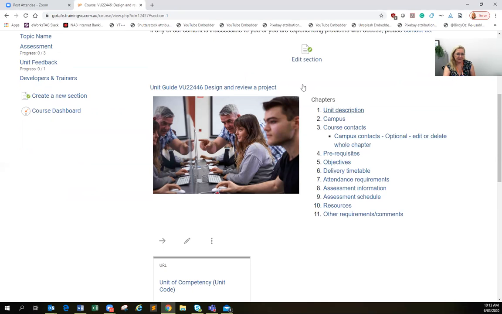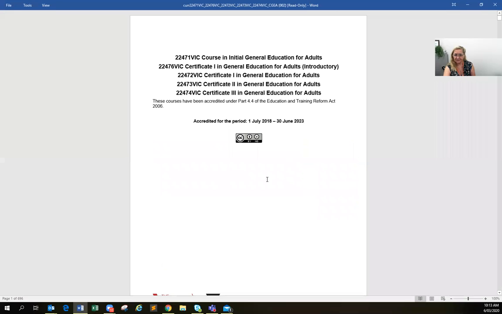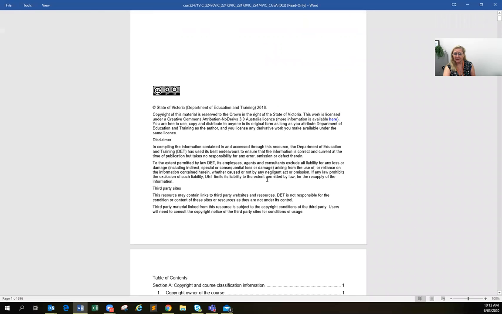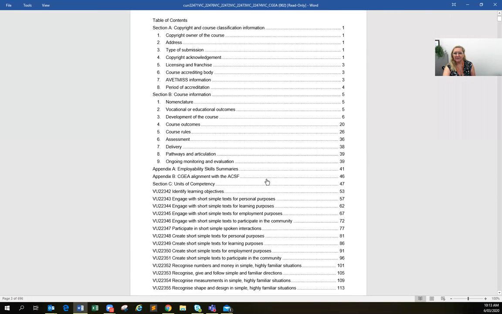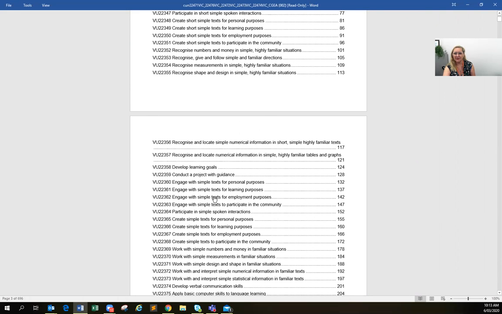So that's pretty easy. So from your unit guide, you get your unit description. Of course, that's coming from your document. Now, I've got to enable content. I'm just going to show you this document that was given to me on the day, in which you have access to. And I'm just going to bring it across and we can see it. So this particular document, I believe it's on your U drive. Now, if I want to look for a particular unit, and now one I'm doing is the project one, so I'll look for that unit.